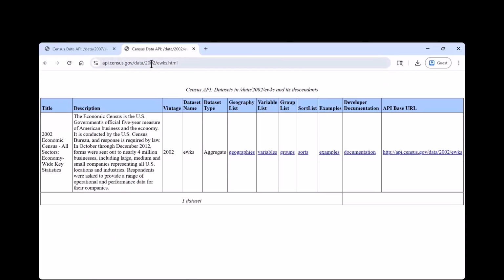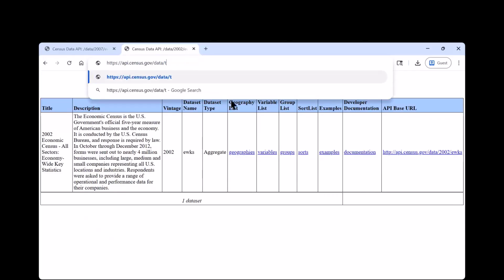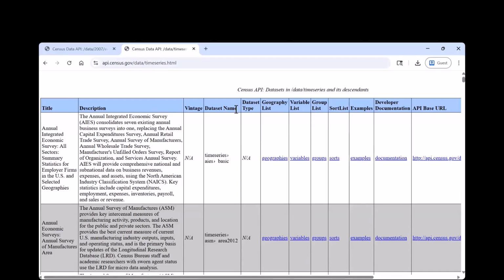The only exception to this is if you see the word time series here. So these are going to be a list of time series data sets, and with them being time series, you can pull data from multiple periods of time at once, whether it's months or years or quarters or things like that. So if you're in a time series data set, yes, you can pull multiple dates and times at once. But if you see a year in the URL, like something like the American Community Survey, unfortunately, you do have to pull that data one by one, year by year. And that's because the variables can sometimes change from one year to the next.